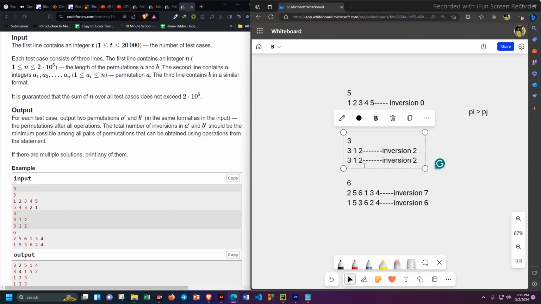3 1 2, and if we sort it, the array will be 1 2 3.